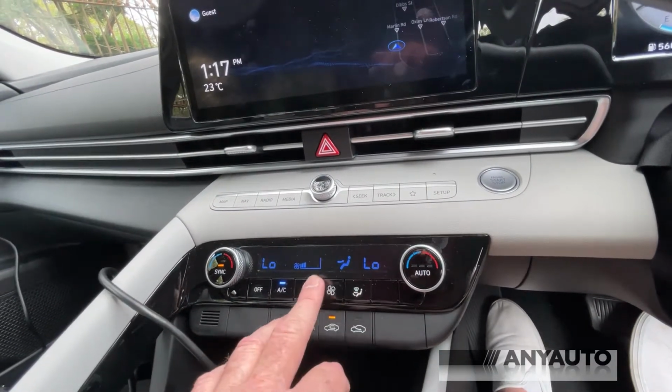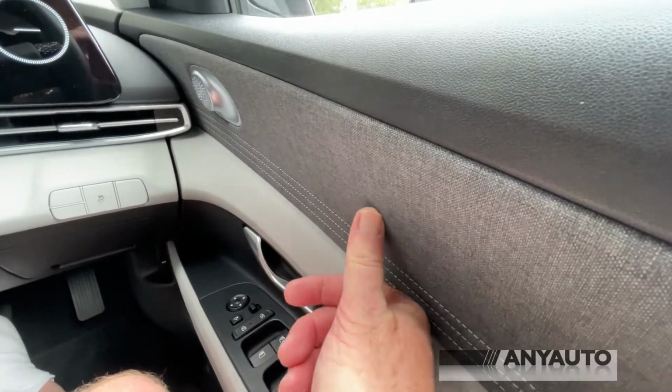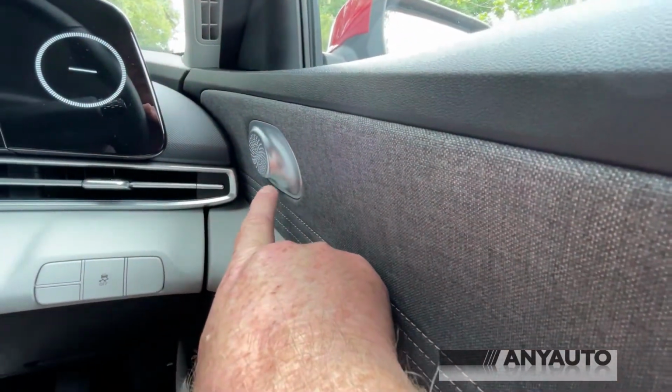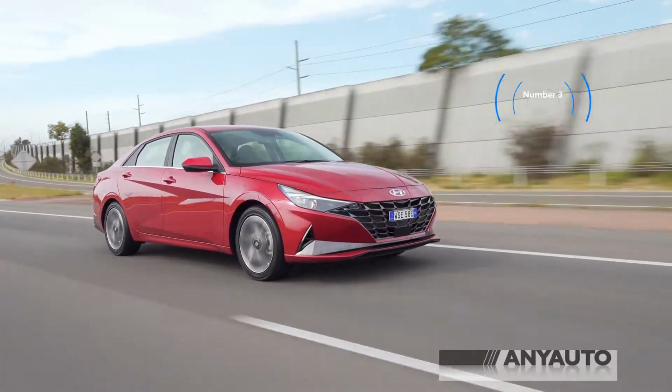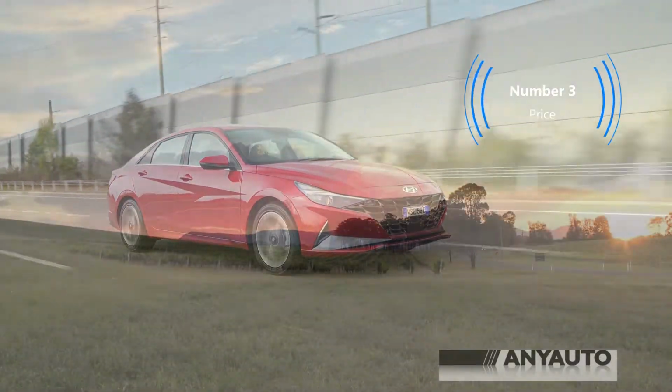We've got this turned down low so that you can't hear the hiss on the video. And I particularly like this suit-like fabric as trim on the doors. It's a shame that wasn't on the seat. Finally, I'd like to mention the Bose sound system, which is absolutely stunning and far better than any car in this price range has the right to be.